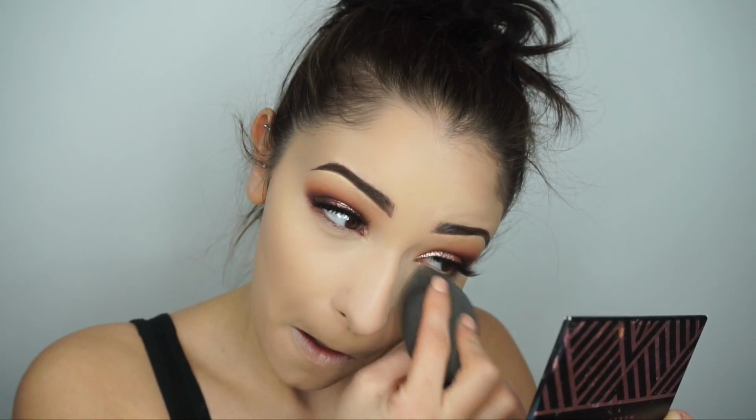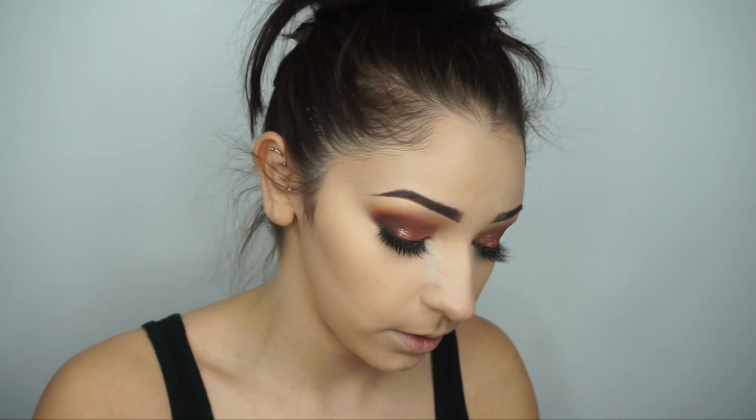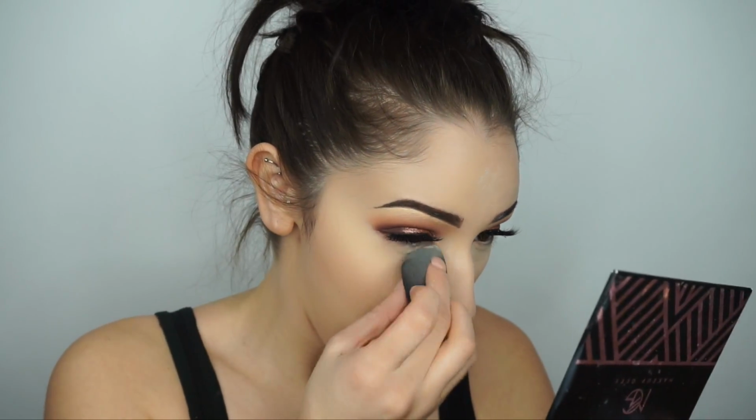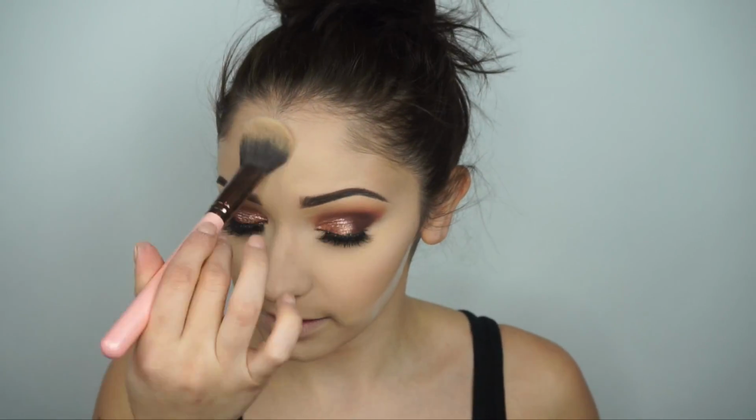And then I'm just going to go ahead and pick up my RCMA No Color Powder, blend out any creasing on the under eye area. My form of baking is pushing the product with the Beauty Blender. And then I'm just going to take a flat brush and make sure I'm pushing the product in. I'm not swiping it. Making sure that there's no excess powder.